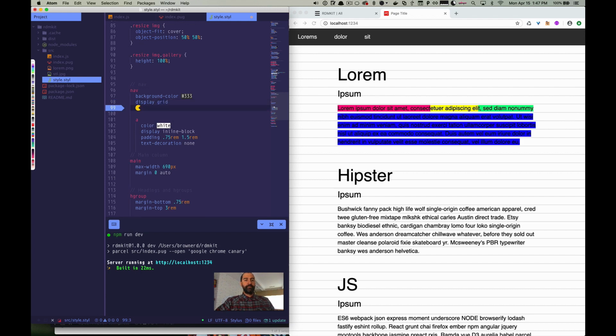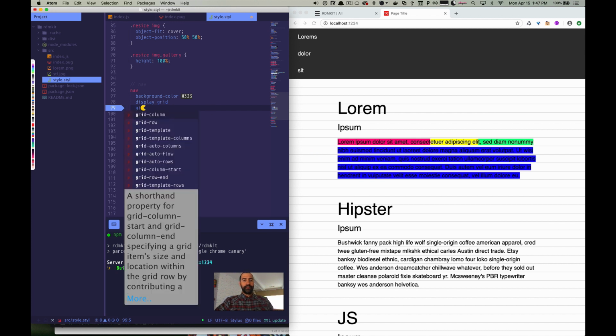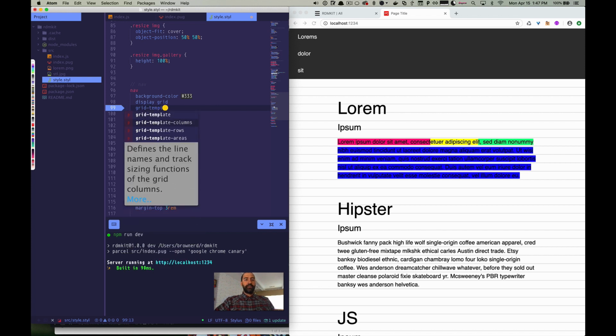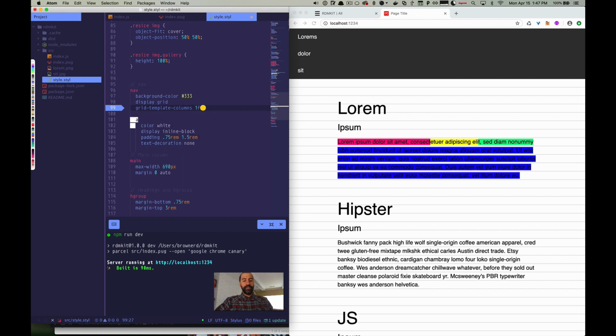Right? Cool. And grid template columns, say 1 fr.